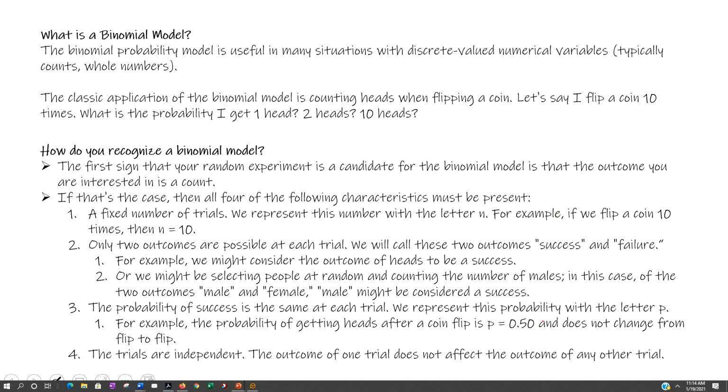Now we get into the binomial model, which now we're talking about probabilities of events happening in experiments. We flip a coin 100 times. What's the probability we got 75 heads? We flip a coin 10 times. What's the probability we only got 1 head? We're able to use the binomial model and our binomial formula to actually calculate what those percentages are. What's the percentage of taking a standardized test and scoring higher than the mean average there? So the mean's 500. What's the probability of scoring 575? We can figure those numbers out based on this formula.